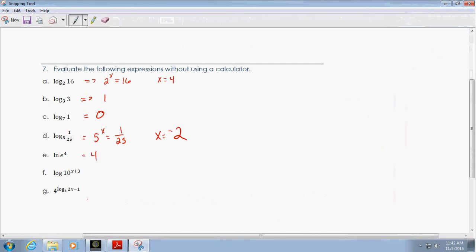What rule does natural log e to the 4th use? The mutually assured destruction rule. All right, what about log 10 to the x plus 3? What rule does it use? Mutually assured destruction. When I write my textbook, that's going to be the mutually assured destruction rule, not the inverse property. That sounds stupid. The law of mutually assured destruction. That would make math so much better, wouldn't it, if you came across rules like that. Yes, 2x minus 1. And why is this one? Same rule, right? It is the law of mutually assured destruction.